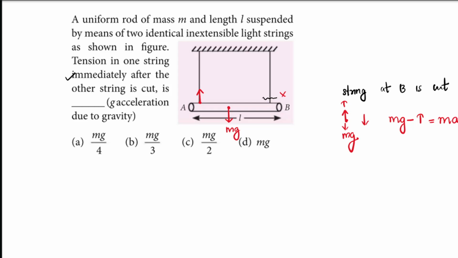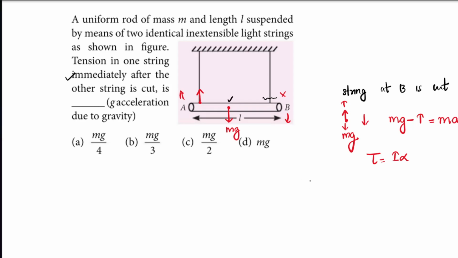Now you can also visualize a kind of rotation happening here, because this part B can come down and this part A can go up. So if you write the equation of torque here, we know torque is equal to I alpha, right? This is the analog of the second law of motion in rotation, as you know. And this torque we can calculate about any point on this rod. So to make it easy, I'll calculate the torque about the center of mass of this rod.